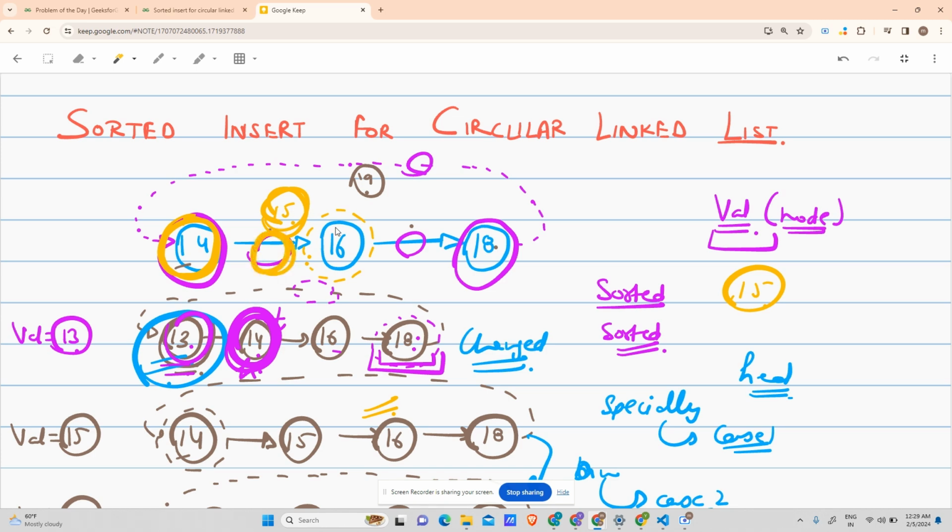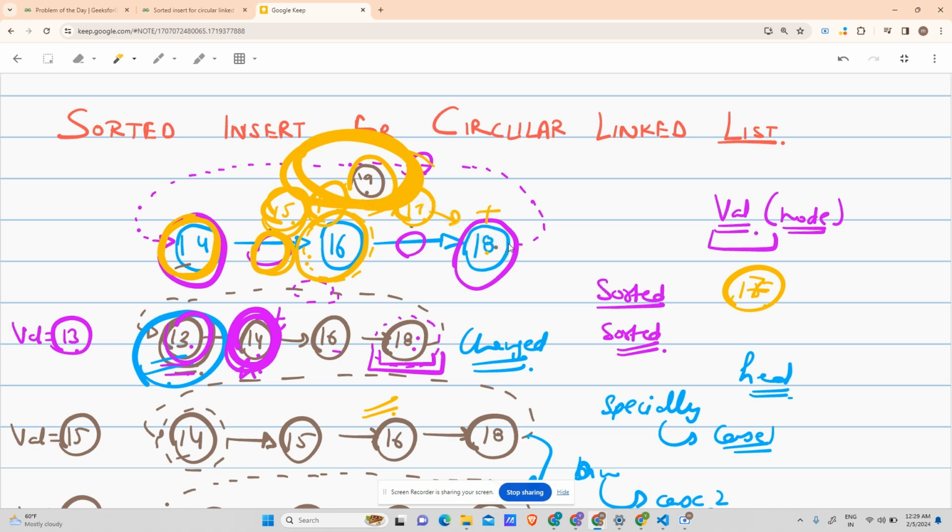All right. If the given data was 17, then 17 has to be inserted here. I see that 16 is less than 17, so I can easily move my temp here. But 18 is greater than 17, so I will have to stop here and insert the node here only, right? But in the case of 19, you will visualize that you come to 18. Now 18 is also less than 19. But in this case, you will keep rotating, keep rotating, keep rotating. But there has to be some middle point.